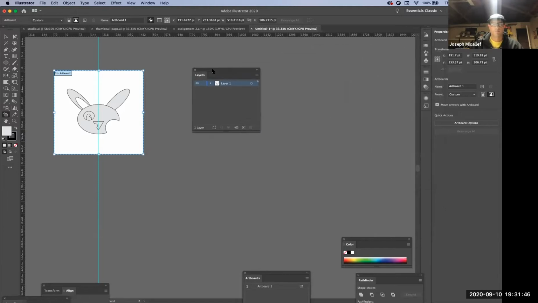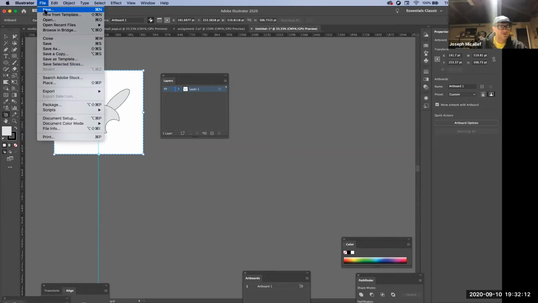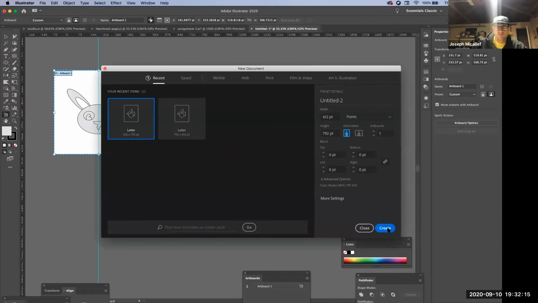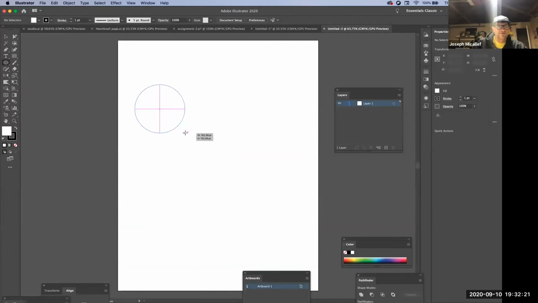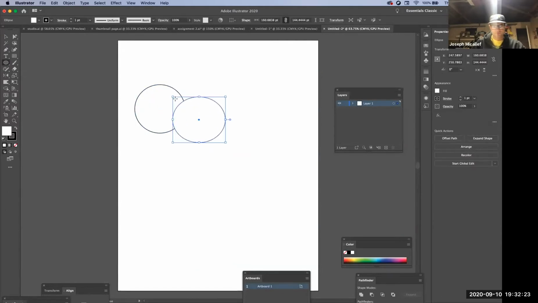All right, so I'm going to go through a couple tools that are going to be helpful for combining shapes. And I talked about the Pathfinder tool and the compound path tool. So with some of these tools, and I'm going to create a new document first here, with some of these tools to combine shapes, you have to have a couple shapes created, and then you can use the Pathfinder tool.